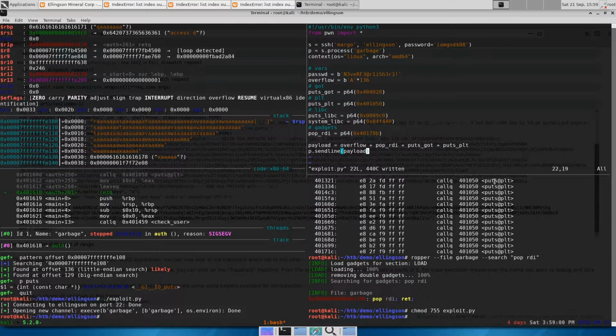I actually have to put something in there first to send it. That'd be good to do. And we know it's going to prompt some other stuff, so I'm just going to put in a receive until.